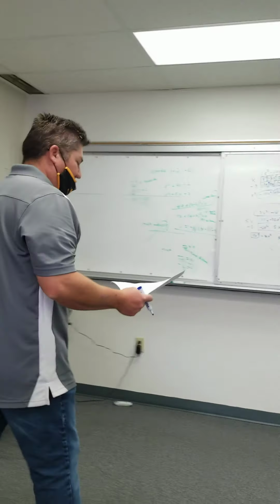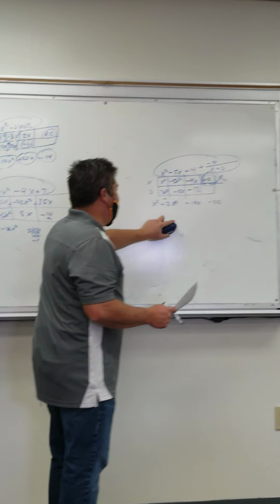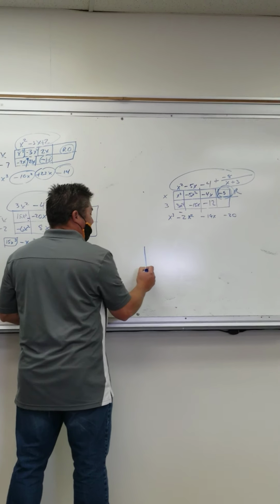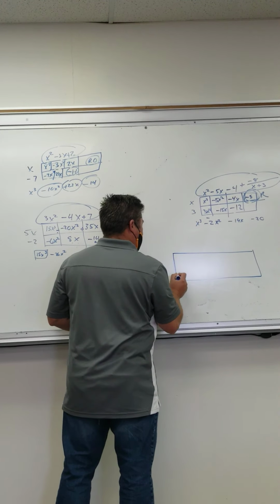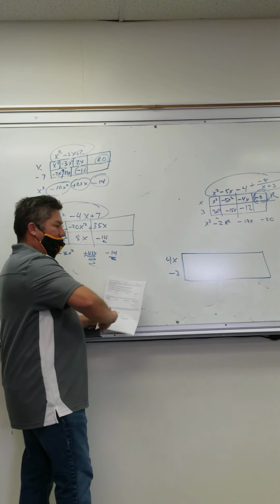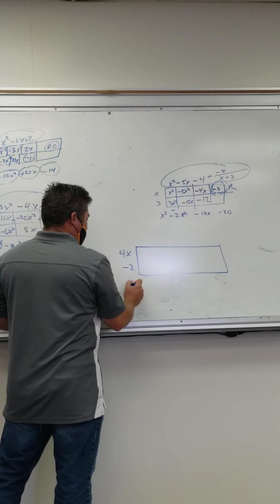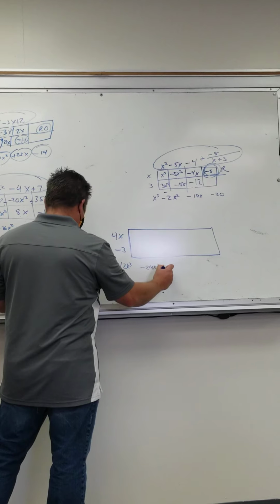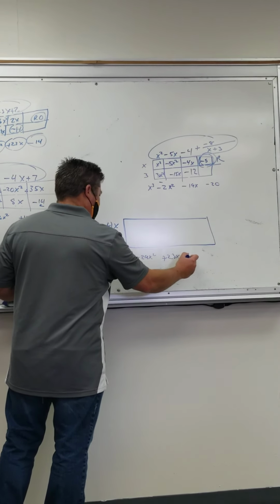Okay, let's try another one that has a remainder, which is the next one. Okay, what should I write down the left side, McKay? What should I divide down the left side? 4x minus 3. So I'm going to put a 4x and I'm going to put a minus 3. Agreed? Okay, what am I going to write along the bottom, Jax, just to keep me in line? 12x cubed minus 29x squared plus 23x plus 8.